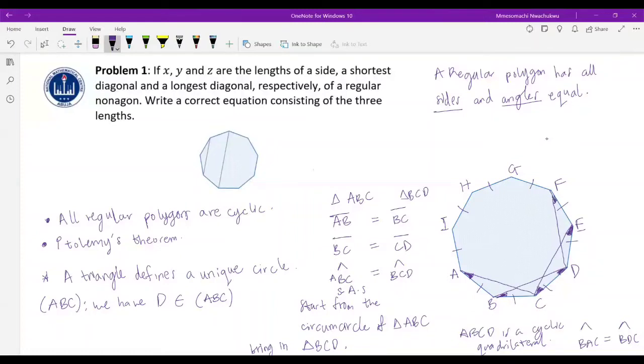So we can inductively keep on adding points to the circle. When we go to ABCD, the circle ABCD, we have that E is a member of the circle ABCD. And so you get the idea, yeah? We can add all the points in the circle. But this is a well-known fact, and something that you don't have to prove in exam conditions. So I'll leave that to you, the viewers, to convince yourself and get a rigorous proof that all regular polygons are cyclic. So we just gave a sketch of why that should be true for a nonagon.